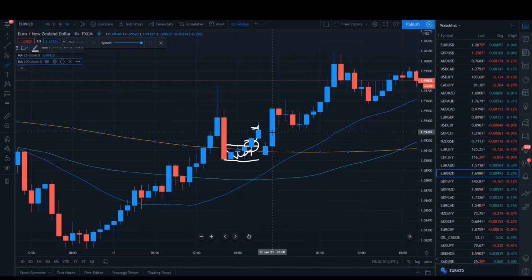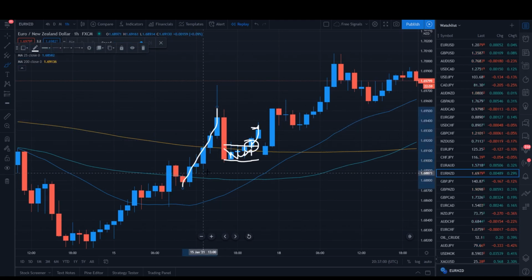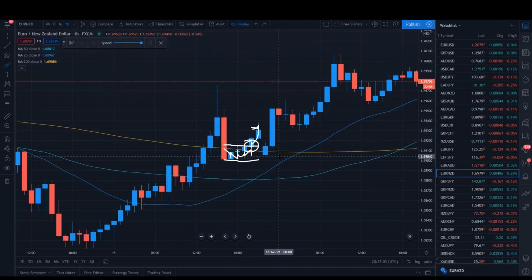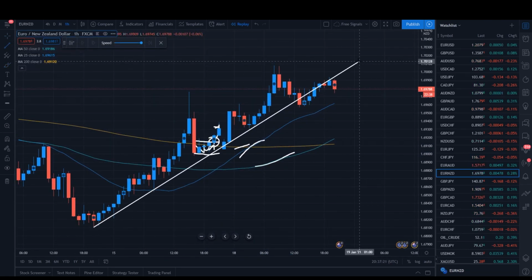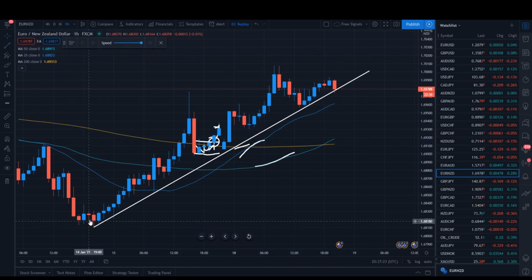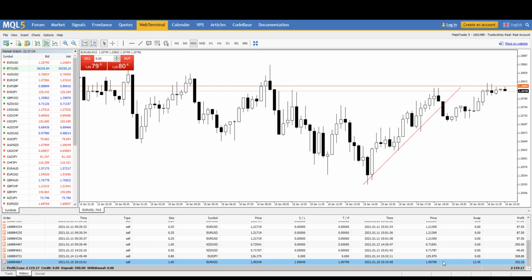The reason why I kept this trade open is because it had this huge push towards the upside, had a pullback, and it started to push again towards the upside, breaking the yellow 200 moving average, which I said is very, very important. So all of these moving averages are now below the candlesticks, which shows bullish pressure. And as you can see, if we just draw the line over here, you can see a nice trend developing, and it's a very, very strong trend towards the upside. So this is why I kept this trade running for a while, and that is why it was quite a profitable trade, $352 in profit.